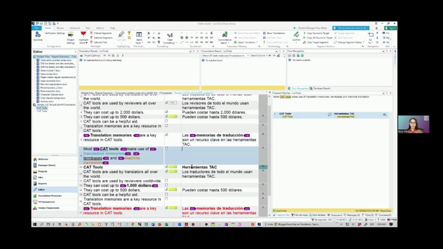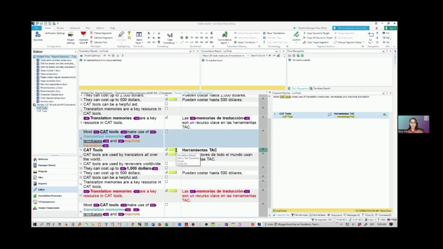If I confirm that, then we can keep going. And here we have several groups of tags and it's just a matter of adding the tags. But if you do Control Alt right, then you keep, well, I'll show you. So I just copied that over. I'm going to remove all the tags.